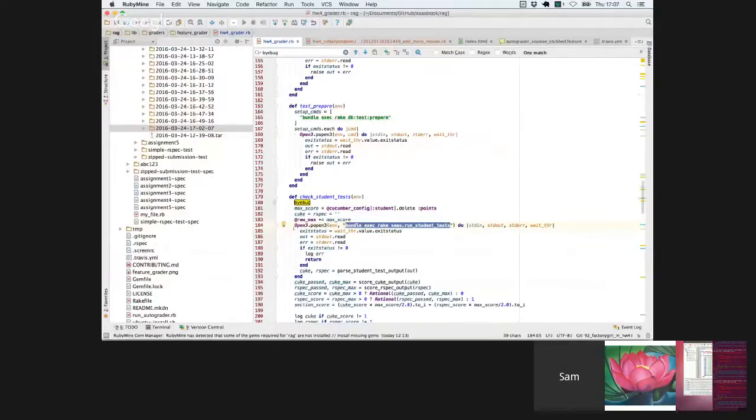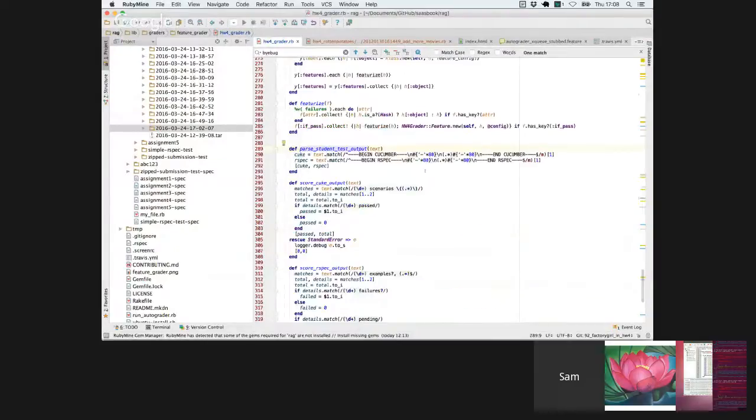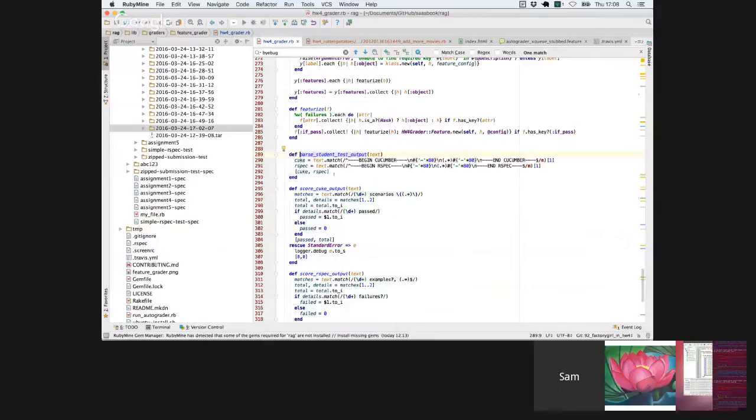But when this runs, what was this pass test student output there? It's ironic.